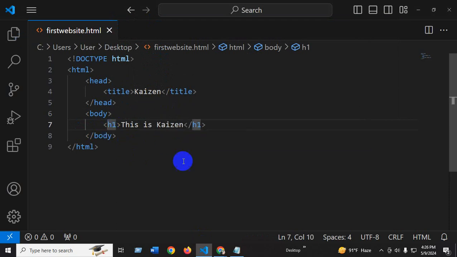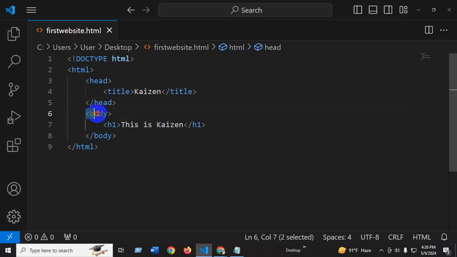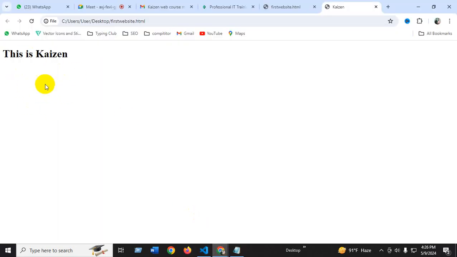If I save that, every time, don't forget to save your code. Whenever you save, go to your browser and refresh it. So you can see we get this text from the body tag. This text is coming from the body tag. That is why we see it here.